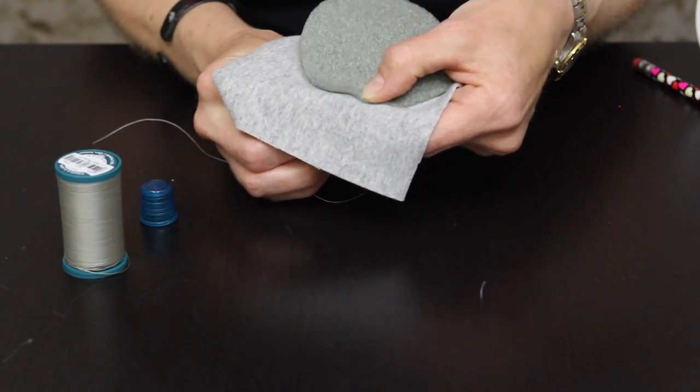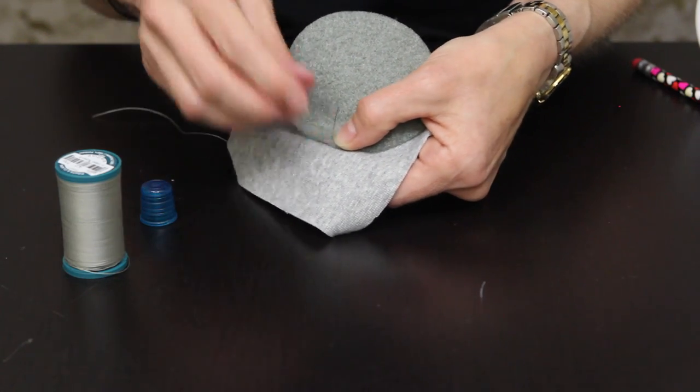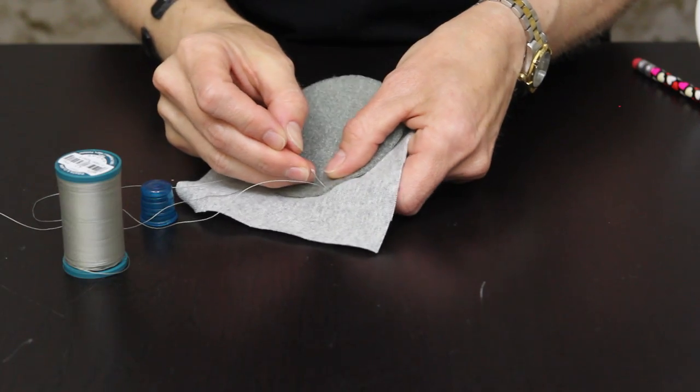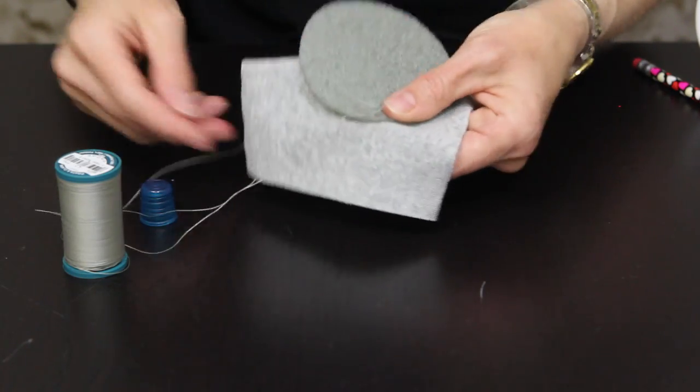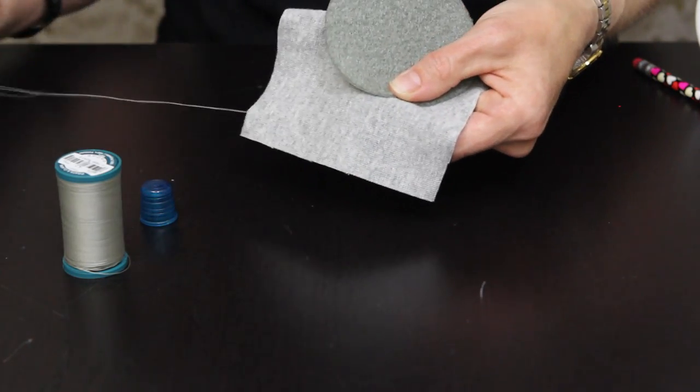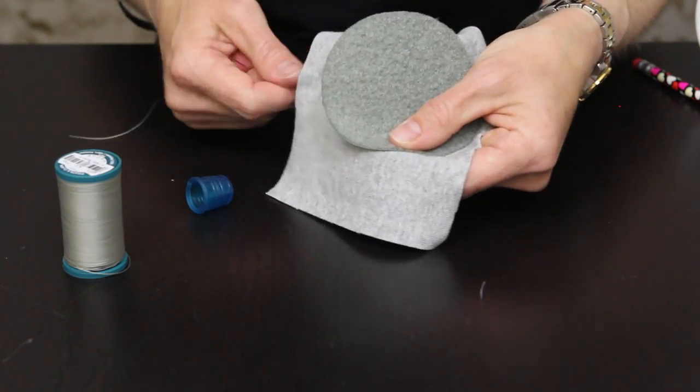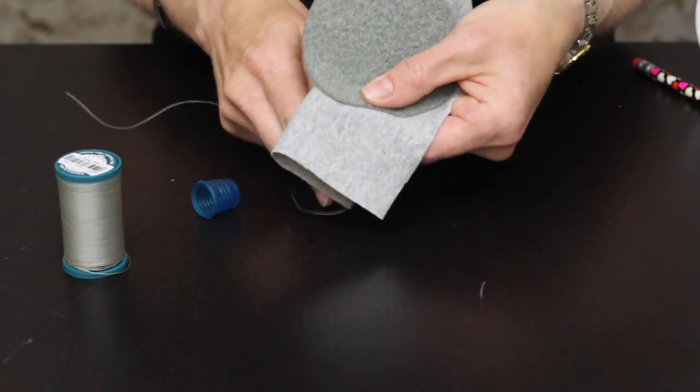Do make sure that you put your stitches close together that way you're going to have a really firm stitch line on whatever it is you're sewing to, especially if you're going to be taking patches on and off or something that's going to be pulling on that material quite a bit.